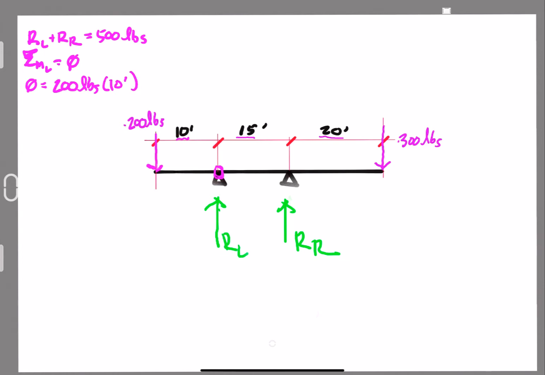Now, reaction left isn't going to have a moment about itself, or it has a moment arm of zero. Either way, it's trivial. The next force that's going to have a moment around that point is going to be reaction right. Now, we don't know what reaction right is, but we're assuming that it's pushing up. And notice that as it's pushing up, it's going from 3 o'clock relative to the point we're interested in to 12 o'clock. So it's actually going counterclockwise as well.